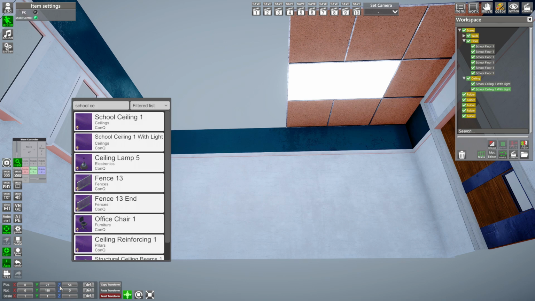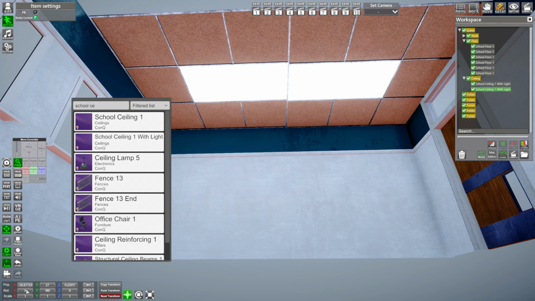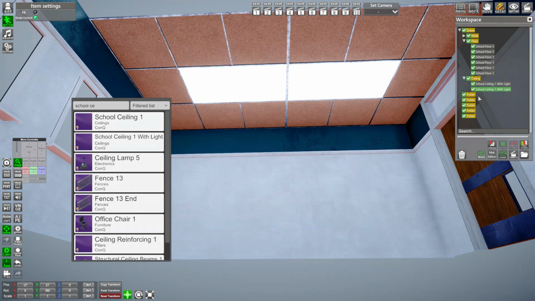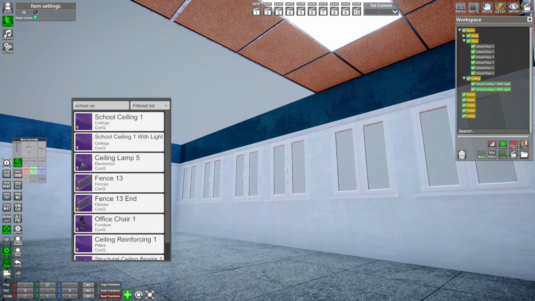A rotation of 180 degrees, so it fits to its counterpart. Now, same as the floor, we select both, copy and drag them into position by correcting the values afterwards.